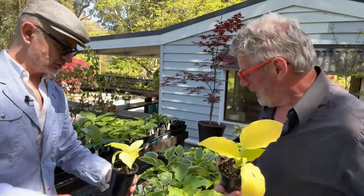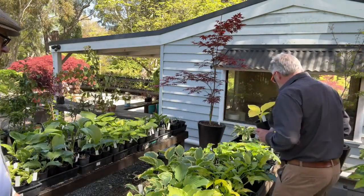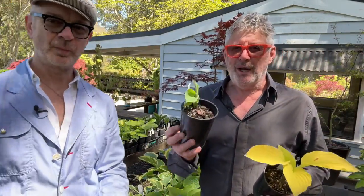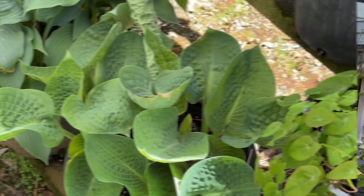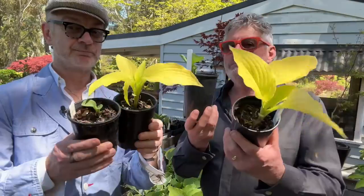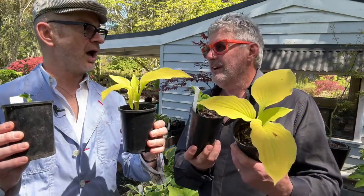Now, was there anything else on your shopping list? The only other one I really wanted, I liked that one called Deep Blue Sea, the puckered one, and I found a little plant of that. It looks nice and healthy. It'll be fine. It's bigger than your Blue Mouse Ears is. Not that it matters. Size doesn't matter. This is always going to be small. Mine are going to go home and live in pots, at least for now. Ah, well, so are mine.